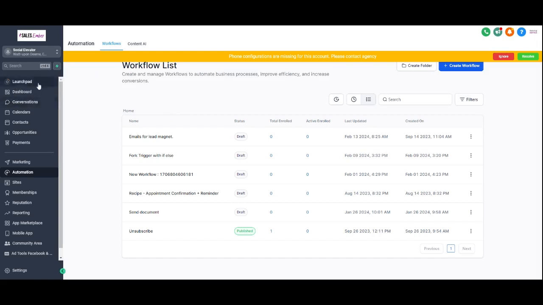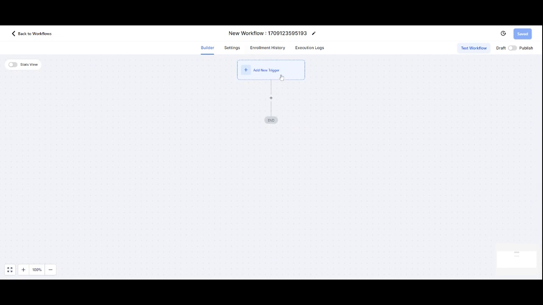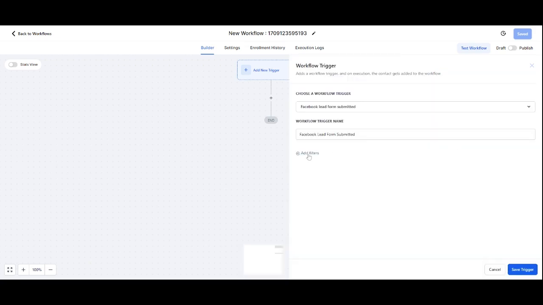So here, in workflows, I can create a new workflow. If I go start from scratch, just here, and if I go to forms, I can do Facebook lead form submitted. So this is when someone has submitted a Facebook lead form. If I'm using that process, then they come into this workflow. Here I can select the form that I want.